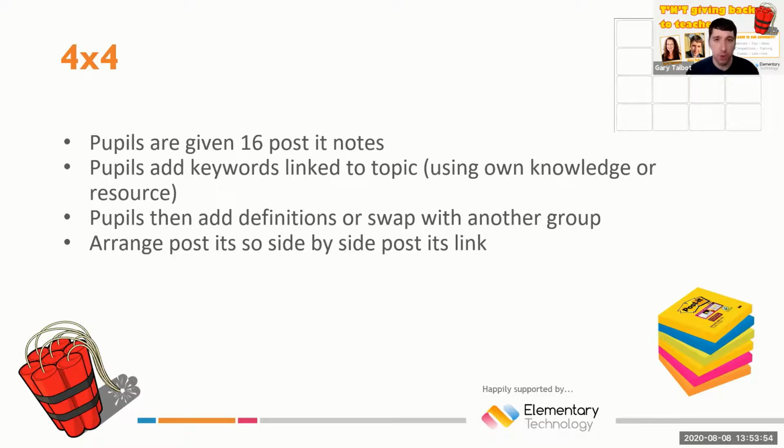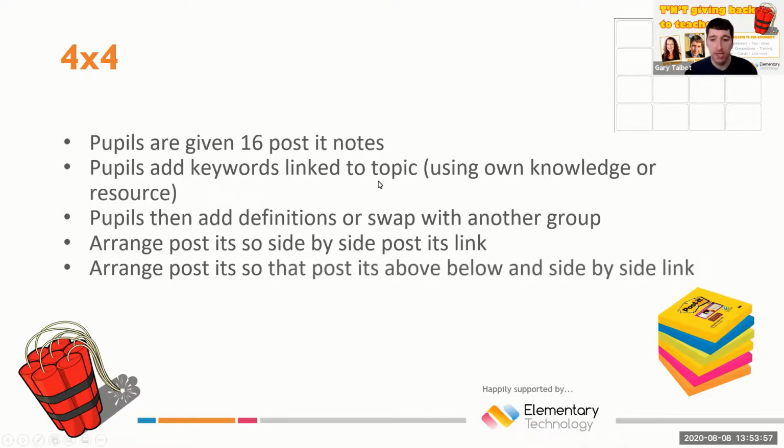To make it even more challenging, what you could do is then arrange the post-it notes so that they link the keywords or information links above it, below it, and side by side, so the pupils can explain how it links to all the keywords. Now, sometimes that might be quite difficult to do depending on what the topic is and whether the ideas link or not. But they could have a try at doing the best they can, and it's a little bit more challenging, pushing their thinking.